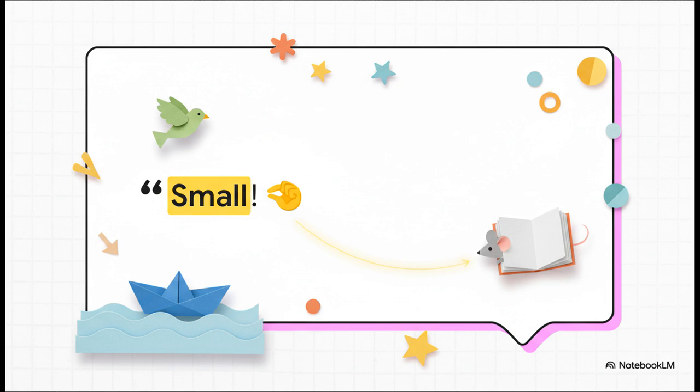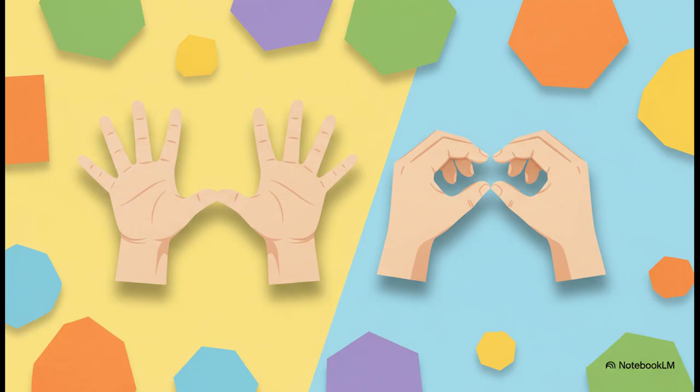But the lesson's not quite done yet. And this next part, this is just brilliant. The teacher shifts from just talking about size to making it physical. By asking the kids to show me big hands and then show me small hands, she's taking this lesson to a whole other level. And trust me, this step is absolutely crucial.